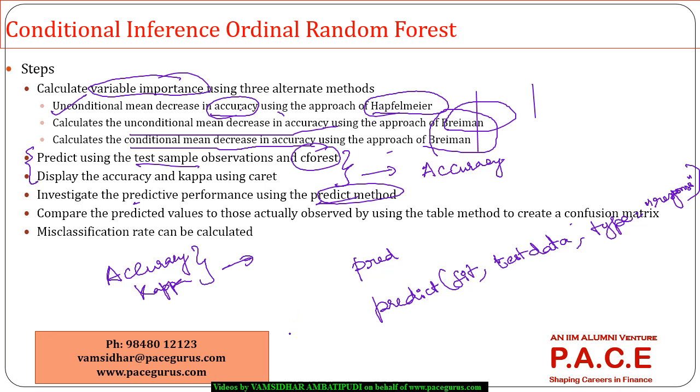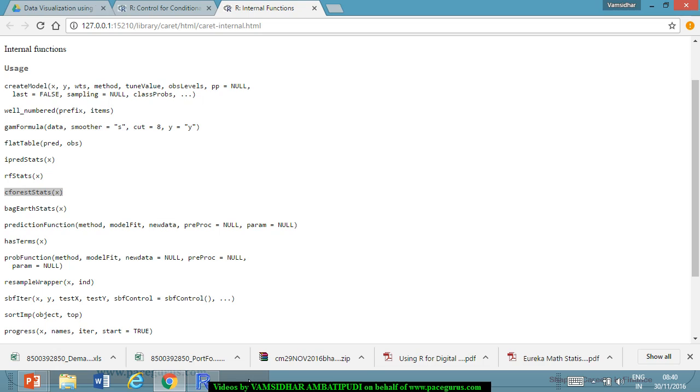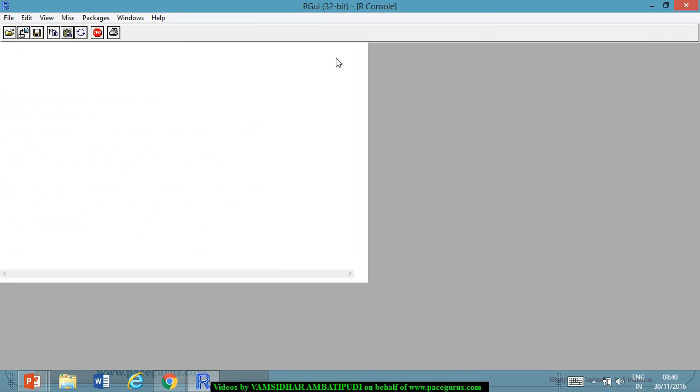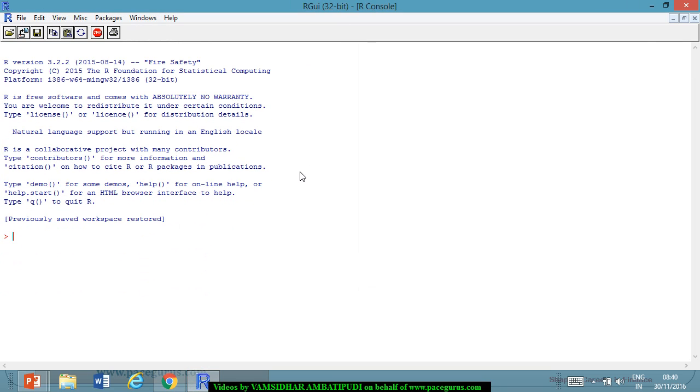After that, I can do a tabulation using the table. This is where I'll get my confusion matrix, and based on the confusion matrix, I can assess the accuracy of the model and the level of misclassification associated with the model. So I don't think the model got saved. So let me quickly run through the stuff, or otherwise I think you can take it through.